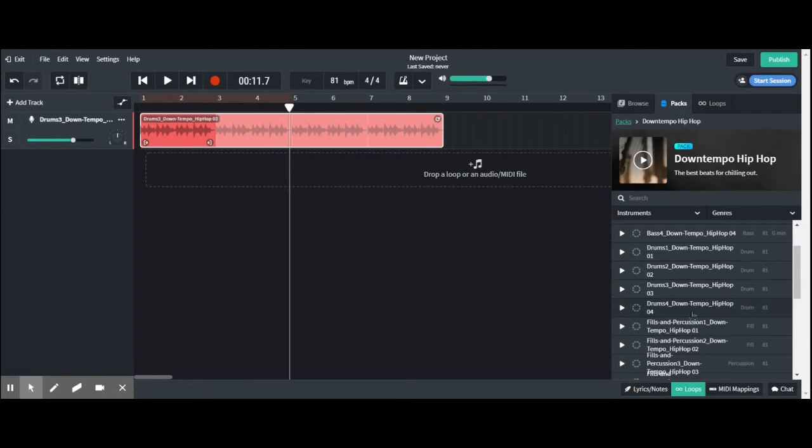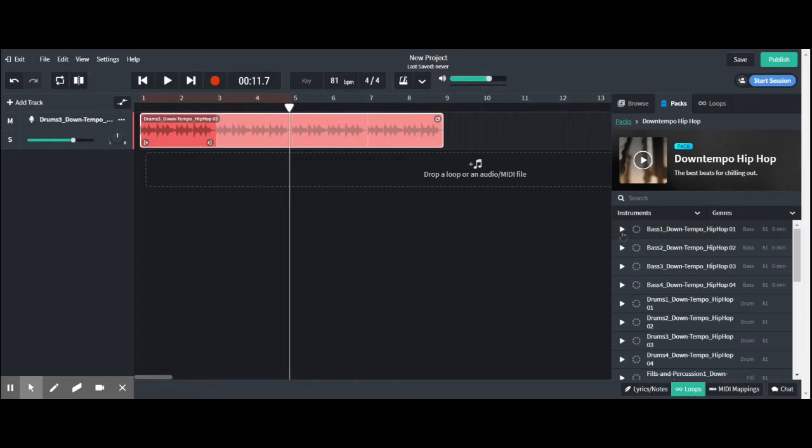Now that we have the drums in there, let's take a look at some of these bass tracks. I'm going to click on the play button, sample some of the project loops. Okay, I kind of like that. Hashtag boring. Hashtag even more boring. I think I'm going to go with the second one.